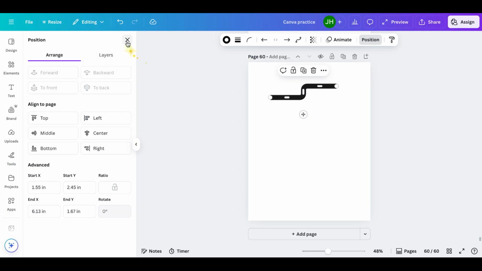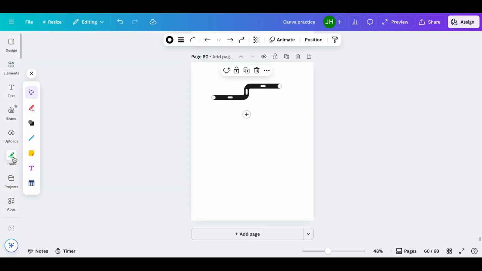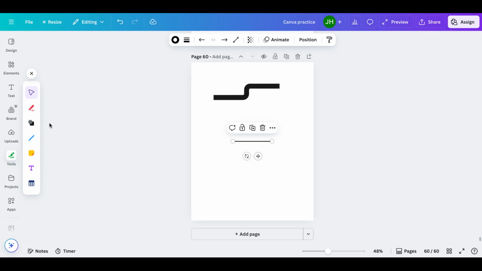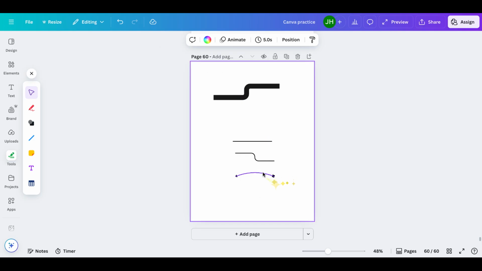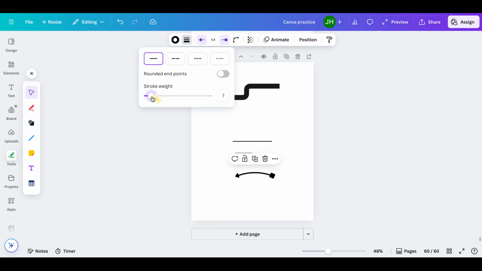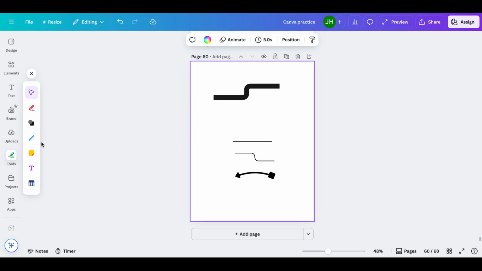Another place that you can find lines is Tools, and you have lines here. So this is a second place you can find lines. You can find a straight line, an elbow line, or the curve line. So this is a second place where you can put the lines in, and you will get the same toolbars where you can add beginning and ends. Let's make this a little thicker. And you can add beginning and ends on it there. So this is a second place where you can find lines.